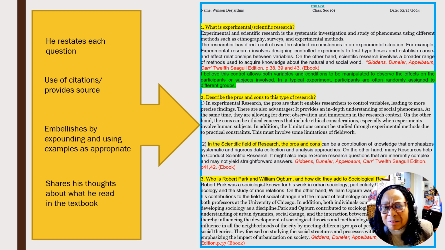Another thing is you want to embellish. You don't want to give us just bare bones. What does embellishment do? Embellishment simply means explaining, restating in your own words. This gives the reader the thought that you have understood what you have read. So that means you're not opening up the textbook and just reading without understanding. By demonstrating that you have understood, it also means that learning has taken place, right?